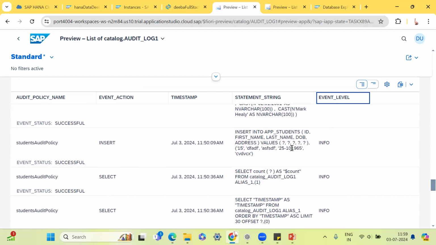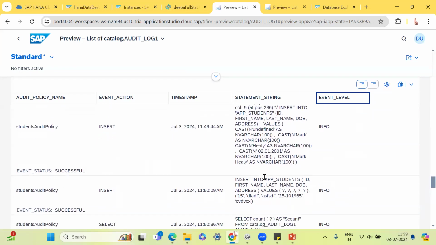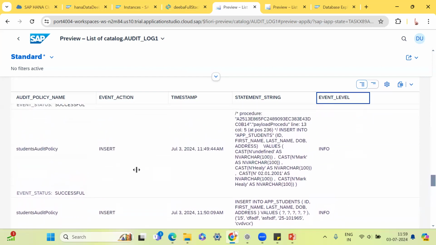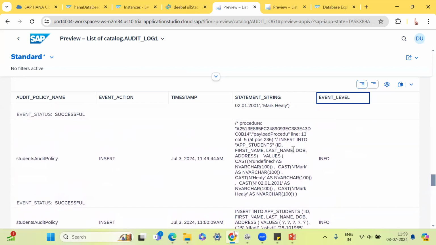Okay, this is the one that we used, and it is successful because it's not checking the date format. So not a problem. It's just doing the thing for us and showing successful. So I tried some more things on it.